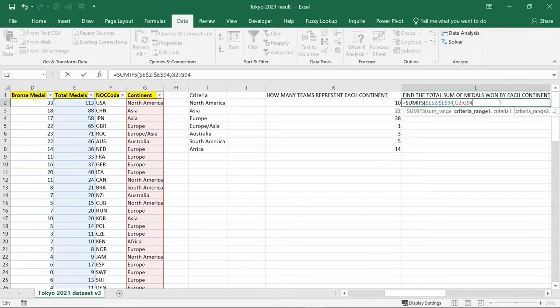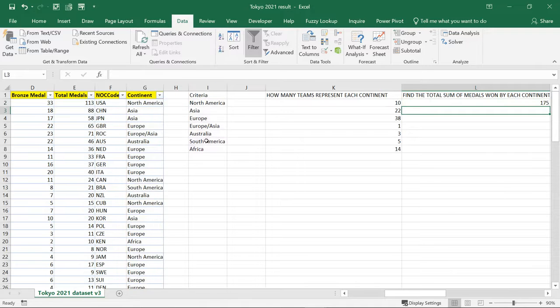Continent. Also, I'm going to press F4 to lock that row. And the last thing is to highlight all the criteria that we're going to be using, and click F4 on my keyboard to lock the range. And we're going to close the parentheses and click Enter.